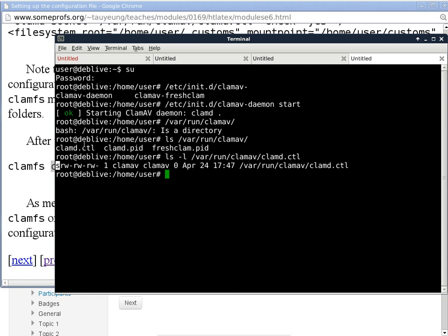Because in terms of operating system programming, a socket is kind of like a file, but it is not really a file. So that's why there's a special flag to indicate this is a socket. The other parts are pretty much the same. We have read, write, dash for the user owner of this particular file, which is clamav. We also have read, write, dash for the group owner, which is clamav as well. But this time it's clamav as a group, and I just added myself as a member to that group. So that means I should be able to use this particular socket at this point. But that apparently is not even needed, because even others have read-write access to this socket. So I probably do not even need to set up myself as a member of clamav at this point.